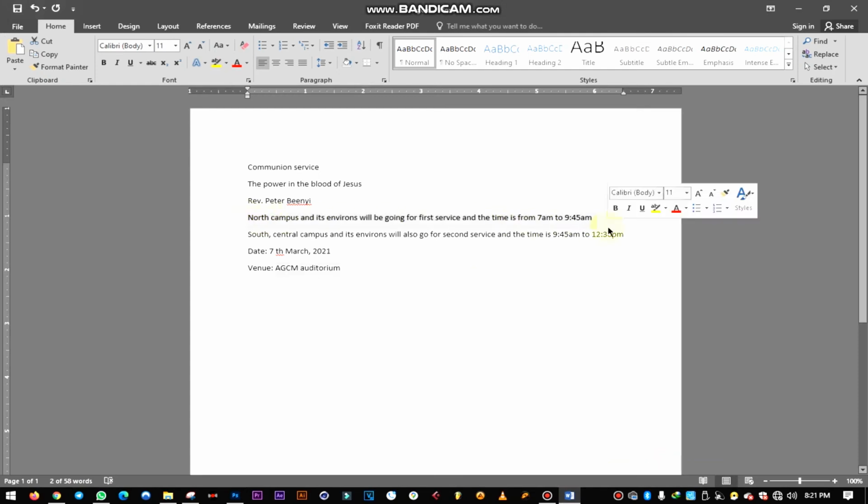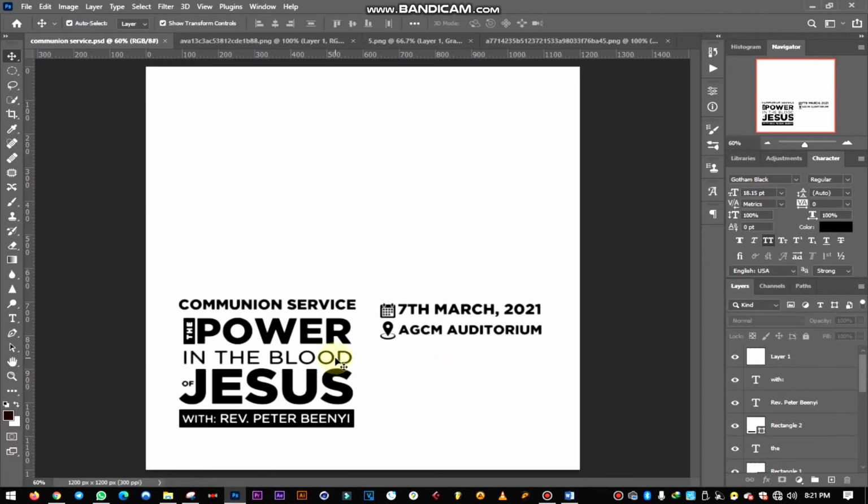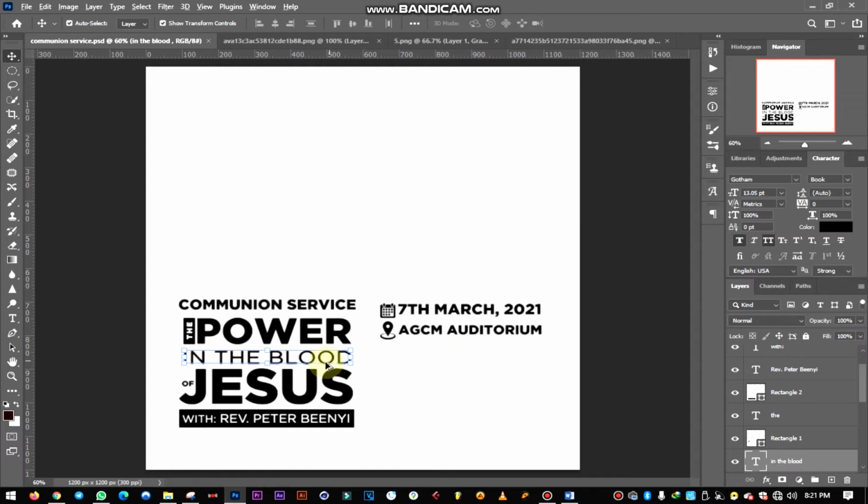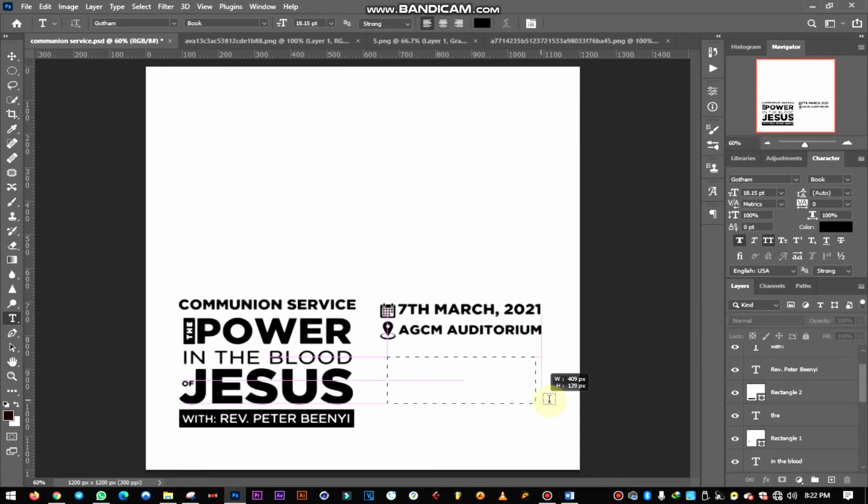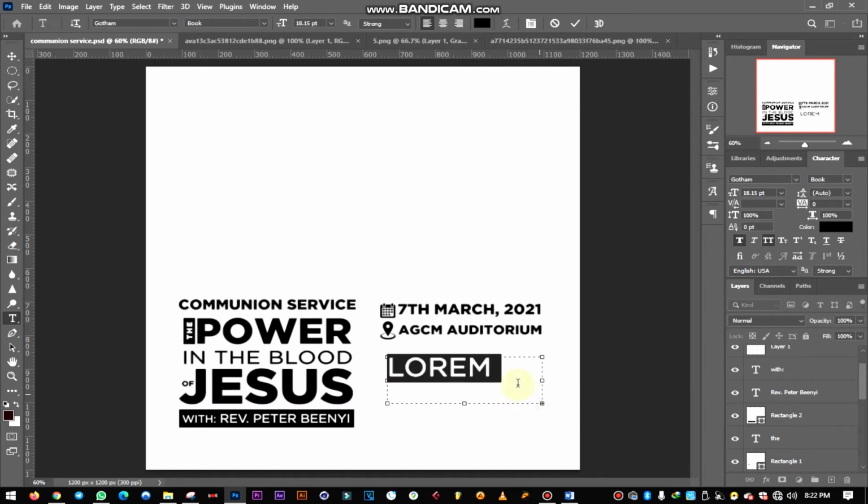I'll copy. I would like to use this, so I'll just copy. Hold on my Alt key to copy that. Or preferably, I want it to be accurate, so I have to use the text box format. I'll make sure I align into that. Okay, then I'll hit on my backspace, then paste.